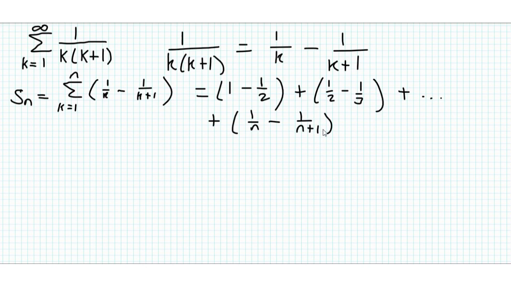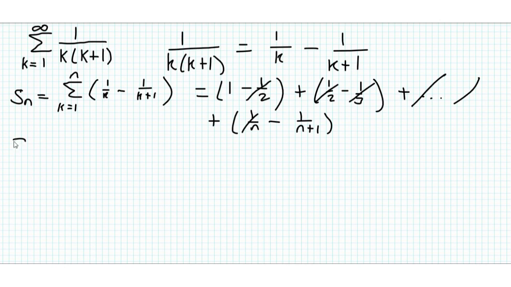But it's clear here that every time we're subtracting a half here, the next term has the same value but opposite sign. So this minus a half cancels out with this 1/2, and this minus 1/3 would cancel out with a third here, and this 1 over n cancels out with a minus 1 over n before there, because the term before would be when k is equal to n minus 1. So the minus 1 over k for k equal to n minus 1 is equal to minus 1 over n. So you can see that all the terms cancel out in the middle here.